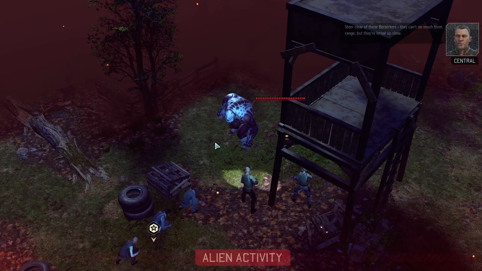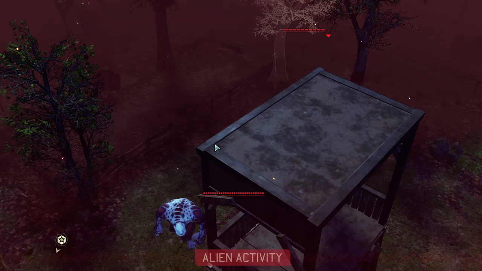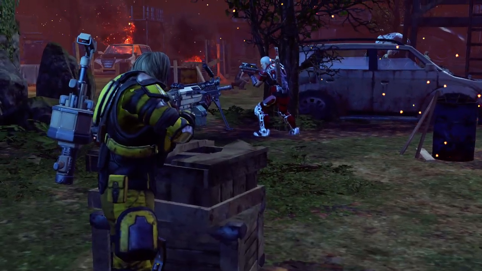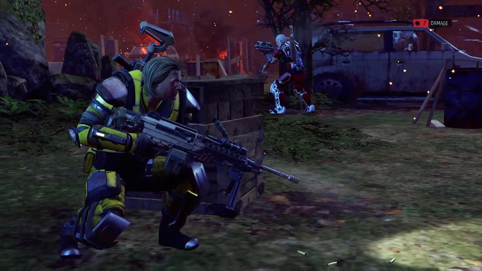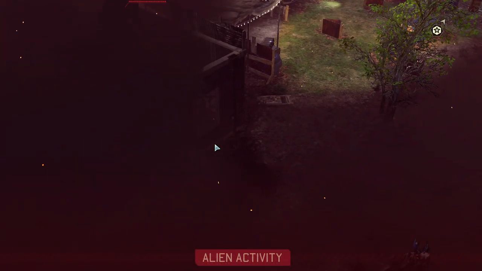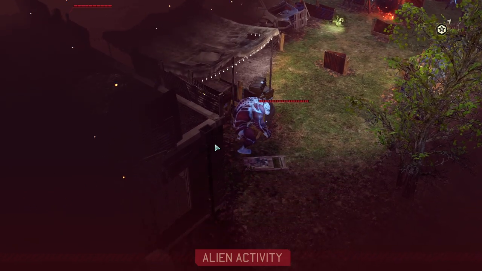Oh, look at that. Casually, a berserker is strolling in. We're definitely behind the curve if we're still having ballistic weapons. Holy shit. Yet another berserker. Okay.